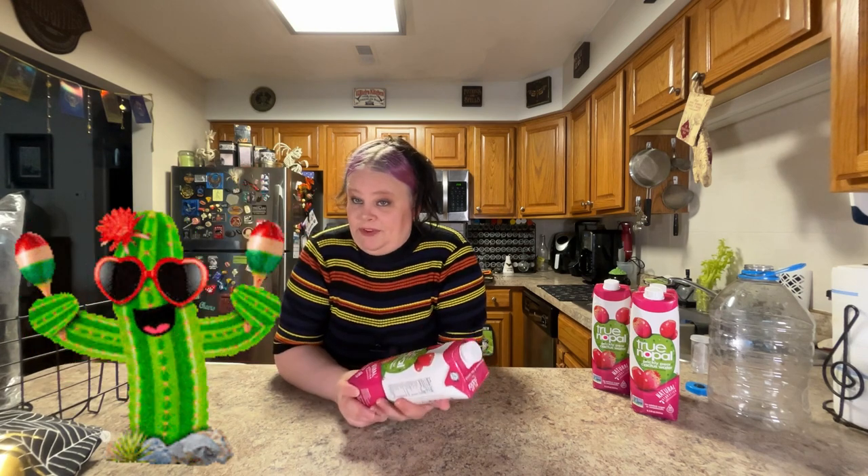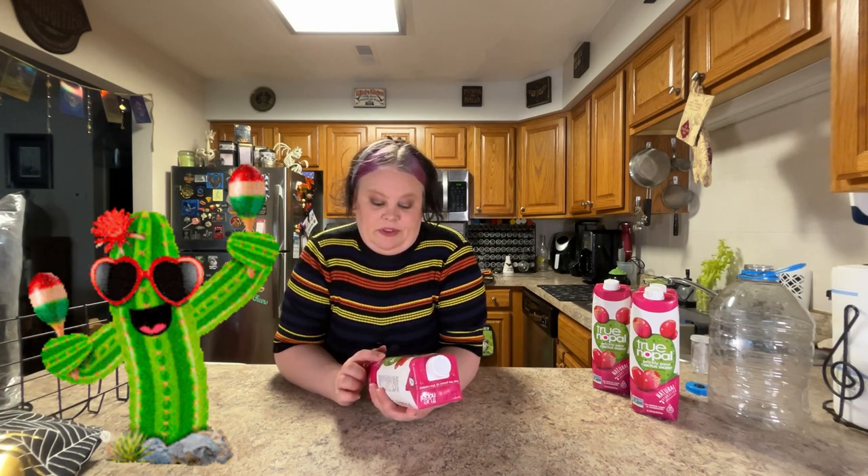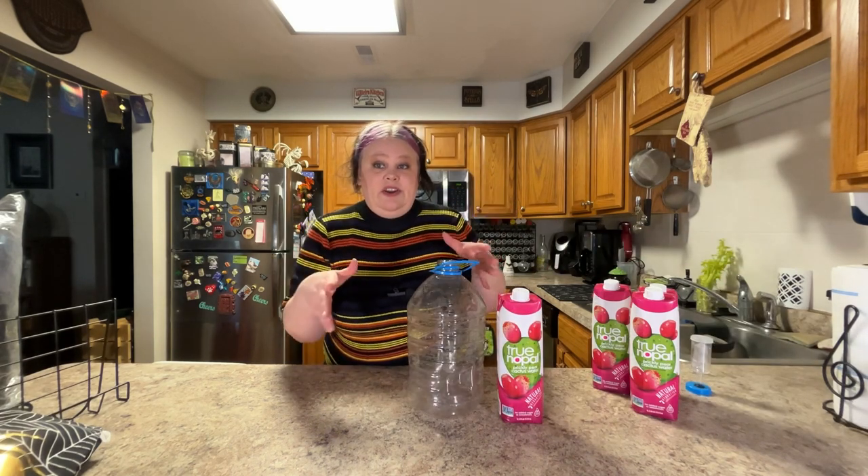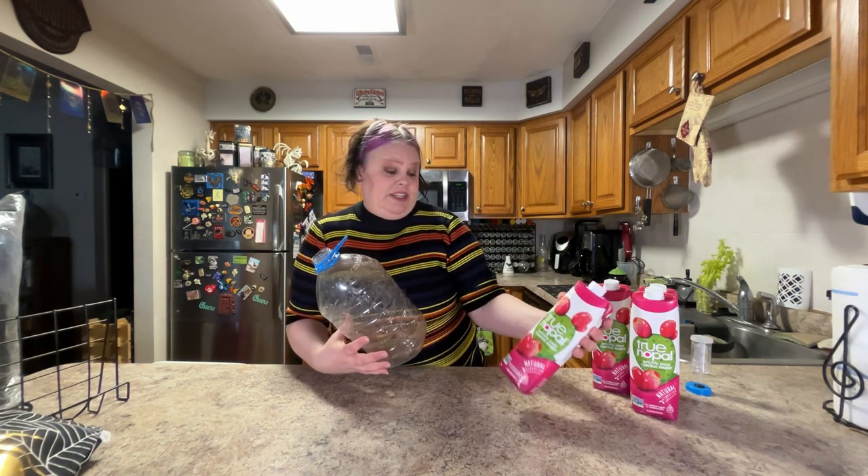I was really excited when I saw this one — it's a cactus fruit juice called prickly pear cactus water. When I read the ingredients and saw that it was mostly filtered water and cactus juice, I right away said I gotta try this. There's no specific recipe, so I have base recipes that use canned or bottled juice and I'm going to be tweaking one to fit this juice. I'm going to make it right into the secondary fermentor — no need for a bucket since we have nothing to strain.